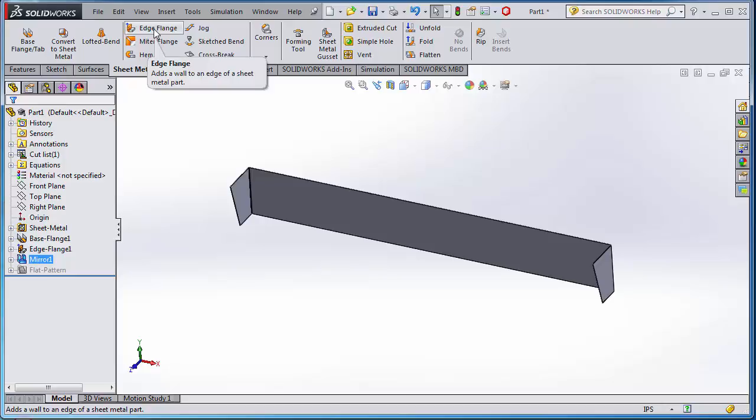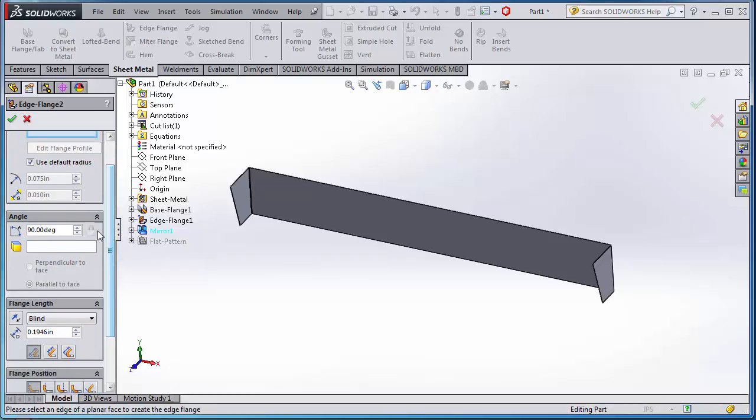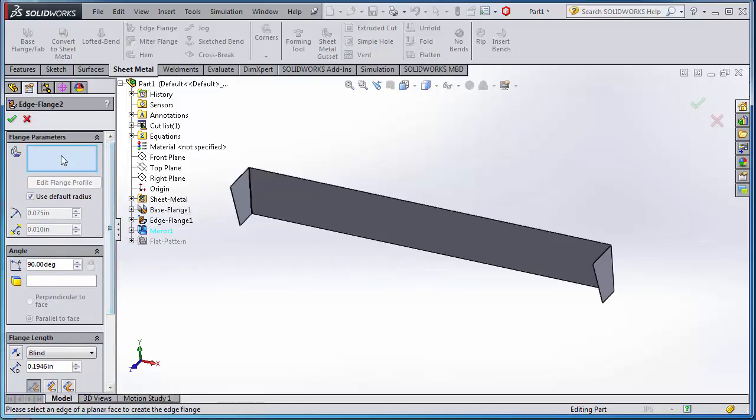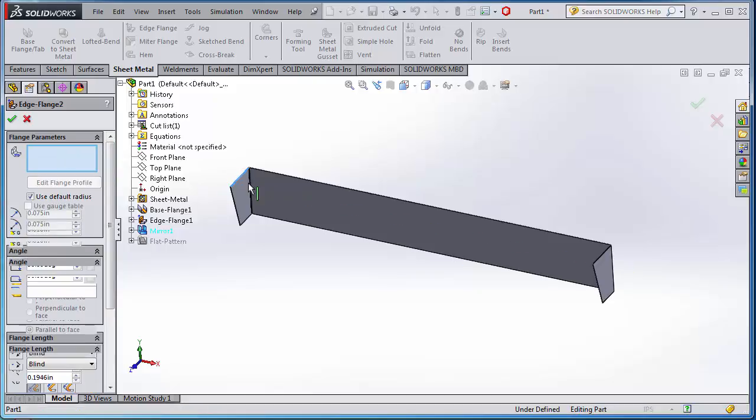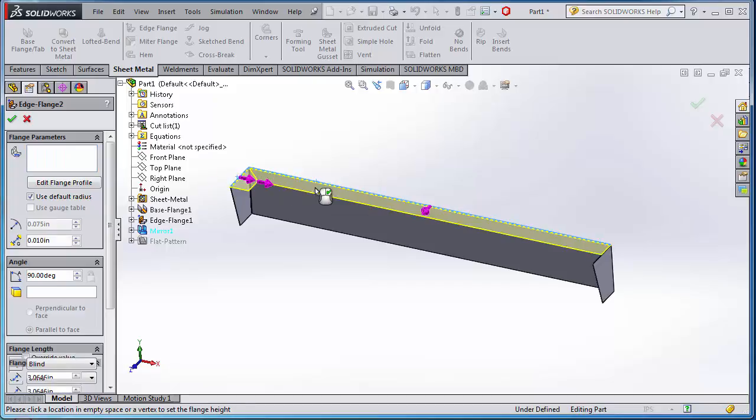Next, we should add the 1.75 flanges across the top and bottom edges of our part. Again, we'll use the Edge Flange tool. Pick on an edge and pick again to the inside of the part to define the direction of the flange.